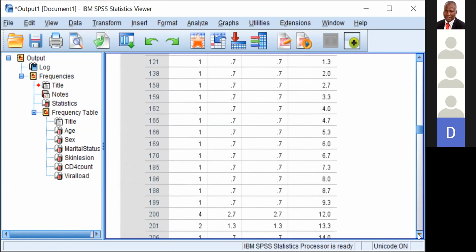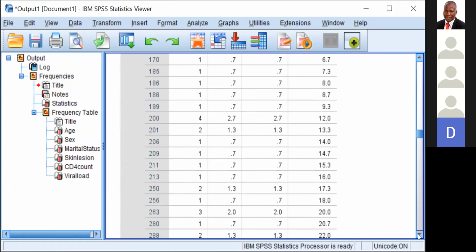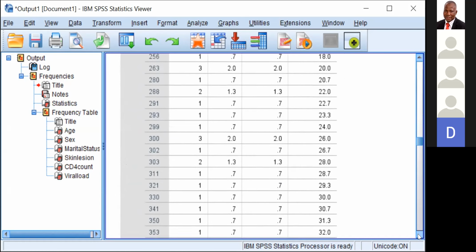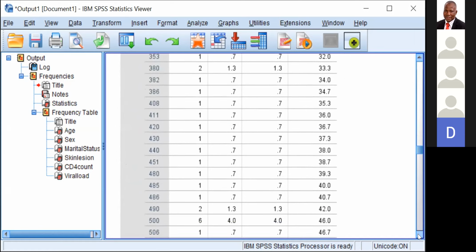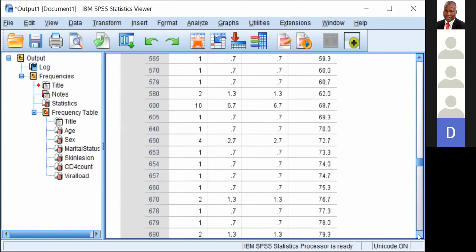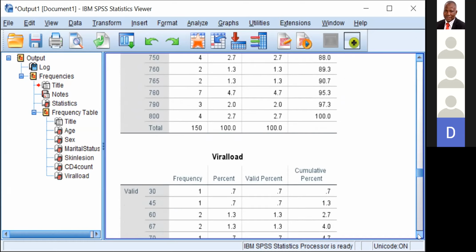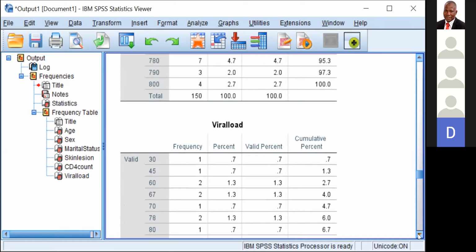For the CD4 count, I do not know how to interpret this result. I'm not saying you interpret CD4 now. Just go down and look at the variables. Which of those variables are categorical? Which of the variables are numeric?